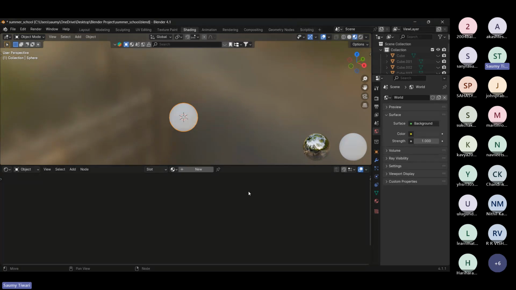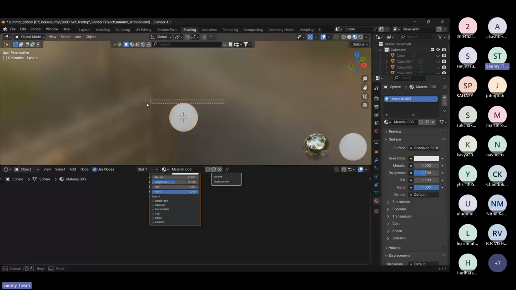Okay. So let's continue. Before applying texture or editing its texture, first we need to add a base material on this object. For doing so, go right here, material tab, and press add. Press new. So it will add a new base material to this object.